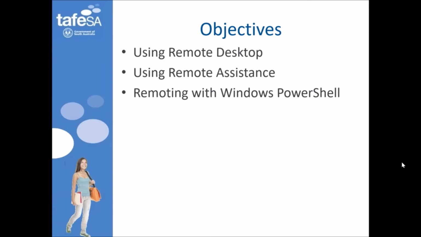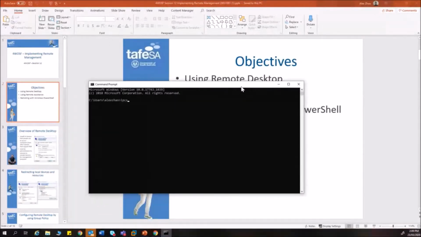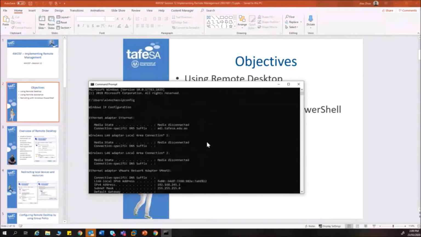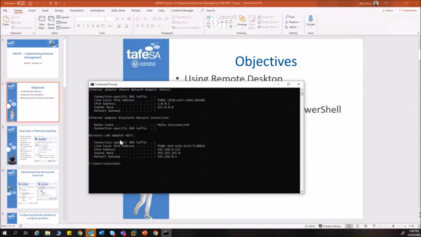Because we all know that when you're on your computers, some of you guys are at home right now, so you're probably sitting behind your ADSL or NBN router, which means your computers are not really directly on the internet. I bet you if every one of you guys opens up a command prompt and types ipconfig, and we look at the physical network adapter, let's have a look at which one's my physical one. I've got so many. Looks like this one, the Wi-Fi adapter. I bet your IP address on your computer, doesn't matter where you're sitting, will start with 192.168 or 172.16 or 10. Is that correct, everyone? Did you have a look for yourself? Yeah, mine says 10.